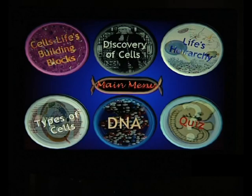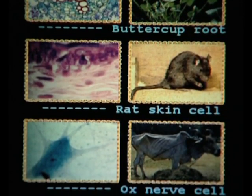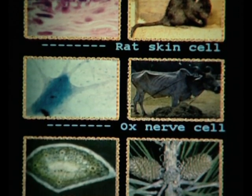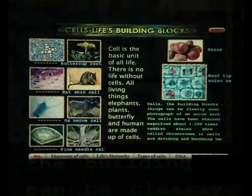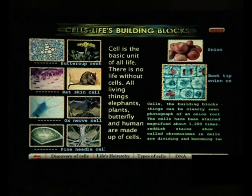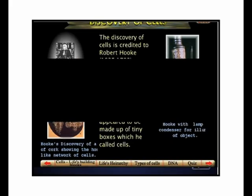It's a multi-pronged world of learning. Computer-based exhibits that help one explore. Cells are the basic building blocks of life. The root of a buttercup and the skin of a rat, the nerves of an ox and the needles in the pine. Whether onions or humans, wherever there is life there are cells. At the gallery, you can see cells and even appear inside them.